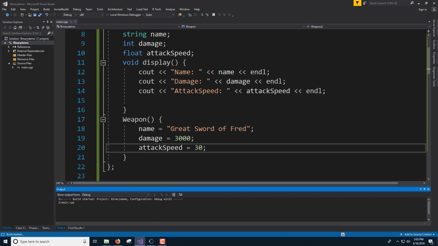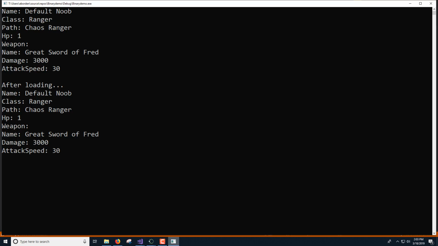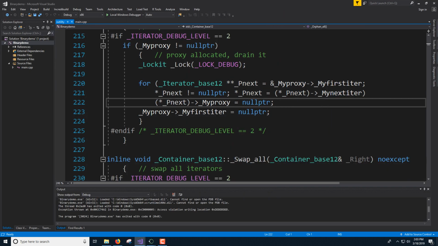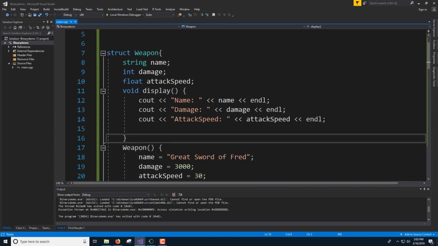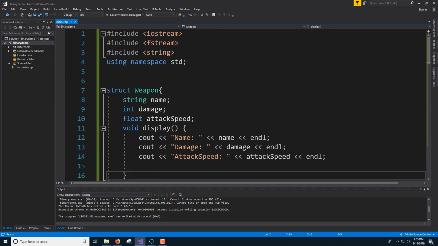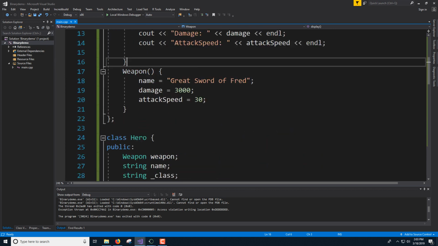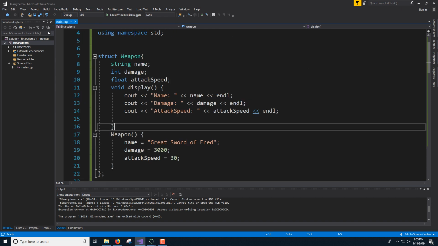And once you've got your constructor there, run it again, see how that works. All right, all of that seems to work just fine, other than it's crashing.